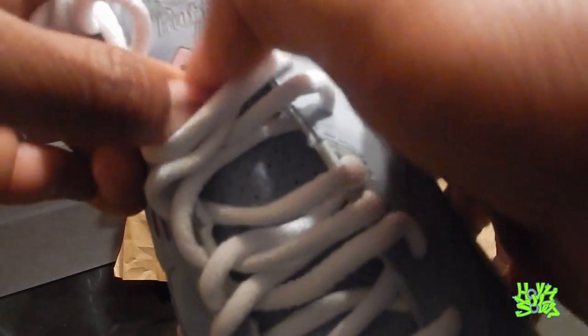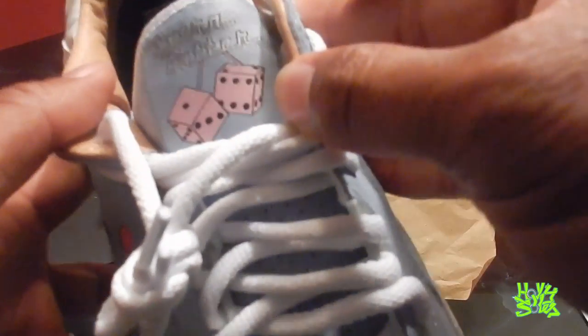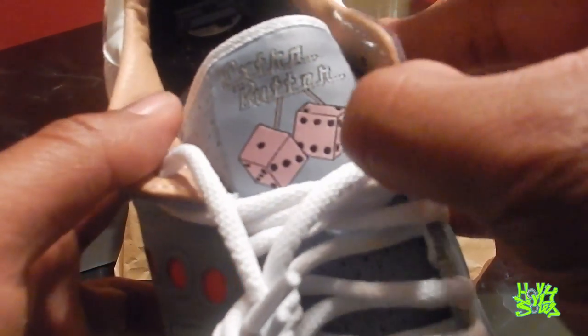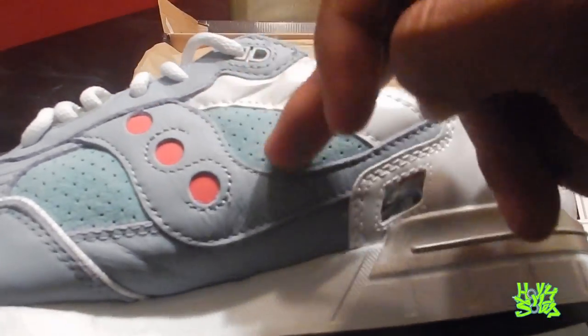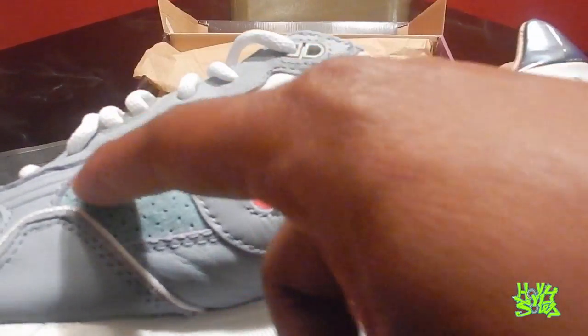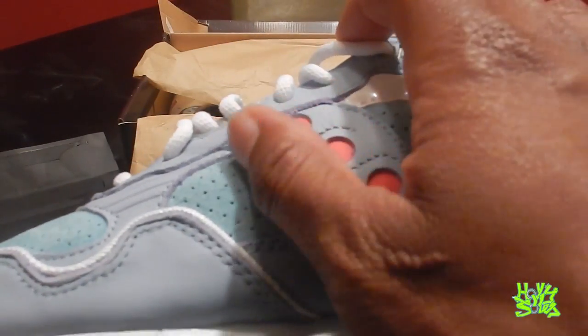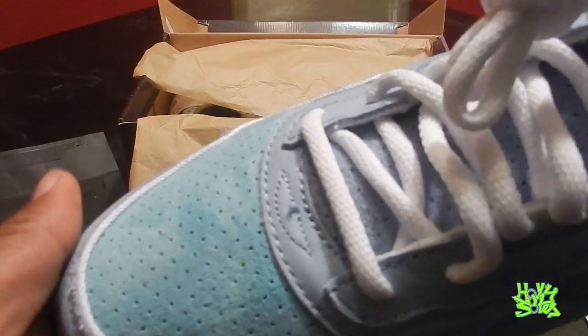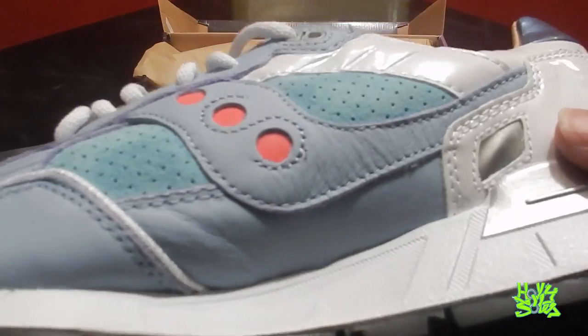Got this dice, and when you see this on the shoe, remember it was modeled after the 1950 Bel Air. So this dice right here, it's like dice hanging in the mirror inside of the car. Really nice. Right here in the foxing, more perforated holes. Buttery suede, the type of suede where when you brush one way, it gets darker. When you brush the other way, it gets lighter. This is just good, thick suede, man.